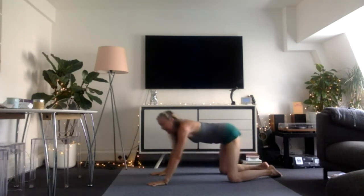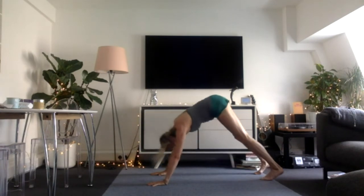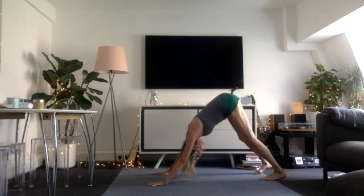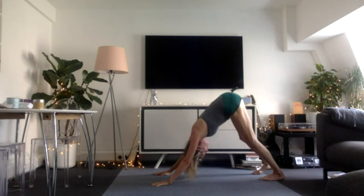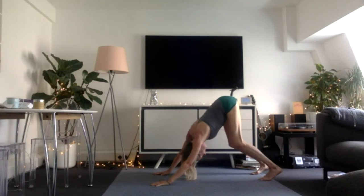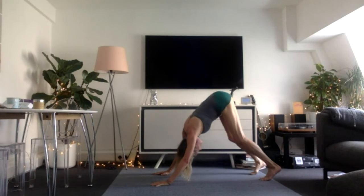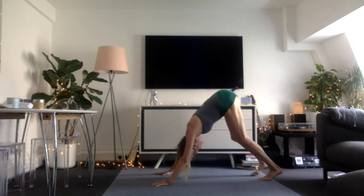Inhale, going all the way back. Shoulders over the wrist, tuck the toes under. Exhale, back into your down dog. Feeling your down dog, this home page, this place we come back to for little check-ins. Notice how you are. If you need to bend the knees, bend the elbows, do whatever you need to do to make it feel comfortable. No rigidity, softness. Yeah. And then let's do the other side.